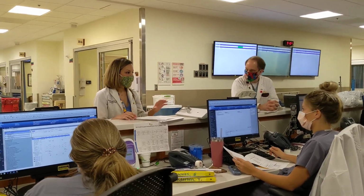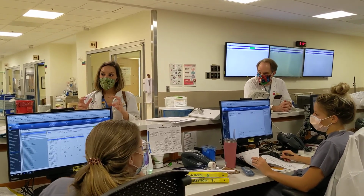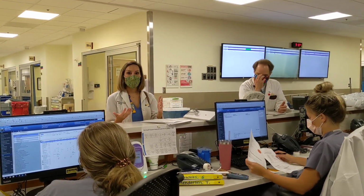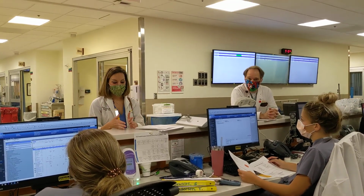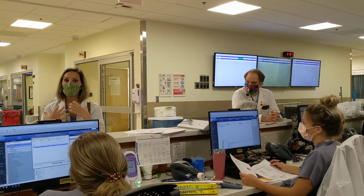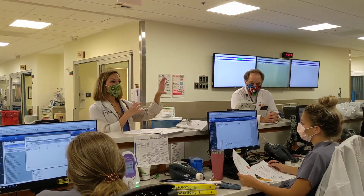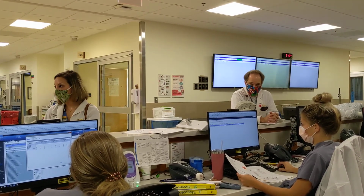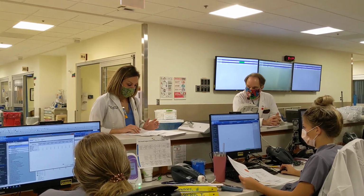Okay? And just piggybacking off of that, there was a time when some of our deep tissue injuries, which have the potential to be our worst injuries, were being documented as stage 1. So the patient would come in from the field, and we document a stage 1 on the sacrum, well then 2-3 days later, you've got a giant unstageable pressure injury, and it looks again like it got worse on our watch, when in reality, that was likely a deep tissue injury on admission, misstaged, and as part of the progression, became an unstageable, and unfortunately not documented appropriately. So, noting the color of a wound is really important.